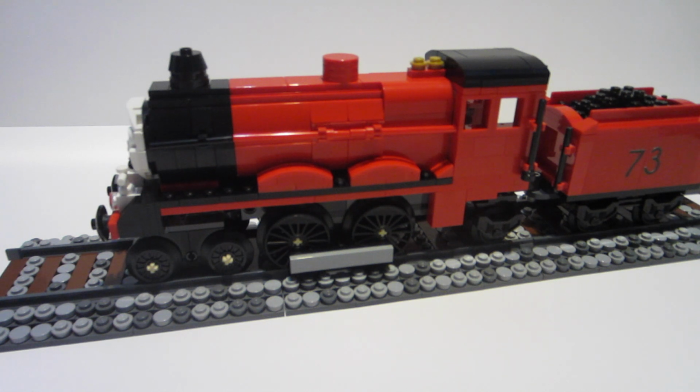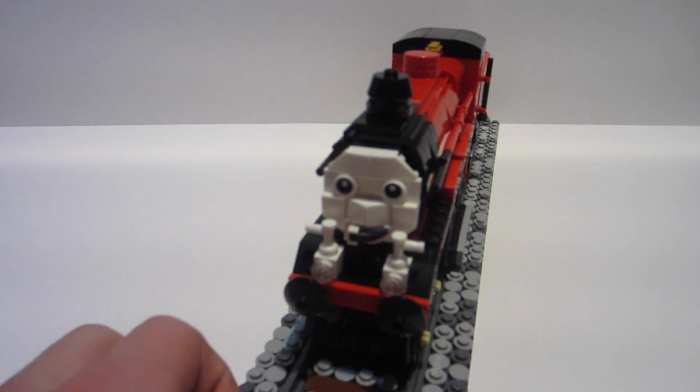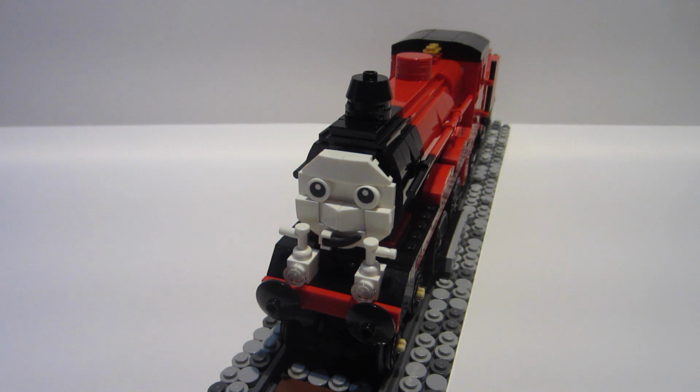But believe it or not, before I end off the video, and I feel like I'm rambling, there's not much separate detail on this engine to talk about, because if you own the Hogwarts Express, there's just some slight changes to the model, but I think it still makes a world of difference, and obviously when you look at it from the side, as I've had it, it is a completely different engine. But what was I going for? Sorry, I was talking about wheel arrangements. I completely forgot my train of thought. No pun intended there. But like I said, it's a great model. I love it. I feel like I'm rambling, but it looks great.